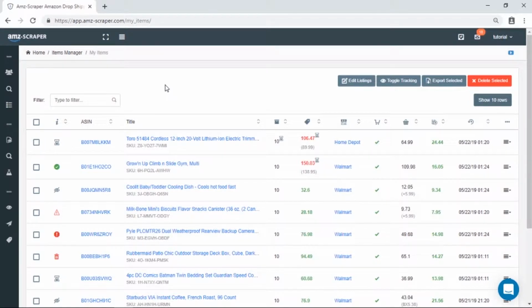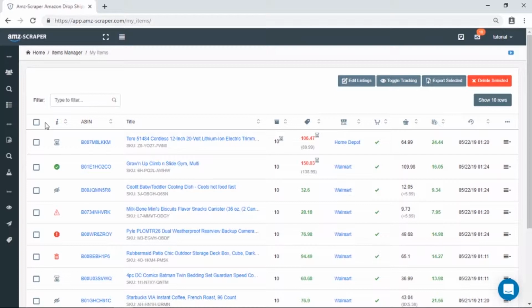Welcome to Amz-Scraper. In this tutorial we will learn about the My Items page, which is actually the monitor and the repricer part of the software. Here you will see all the products currently being managed in Amz-Scraper. Products are added to the monitor in one of two ways. Either they are listed from the lab or from the lister and automatically added to the monitor, or they have been imported to Amz-Scraper with a CSV file using the bulk upload import feature.